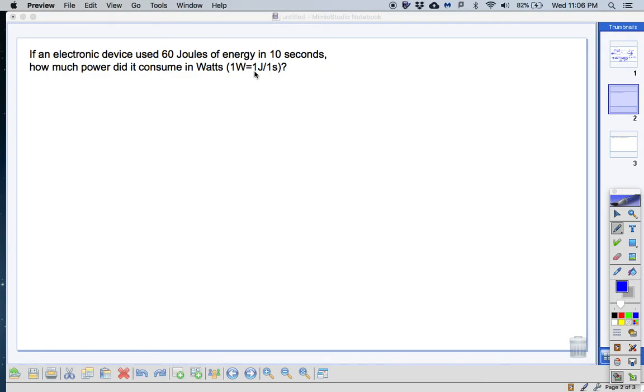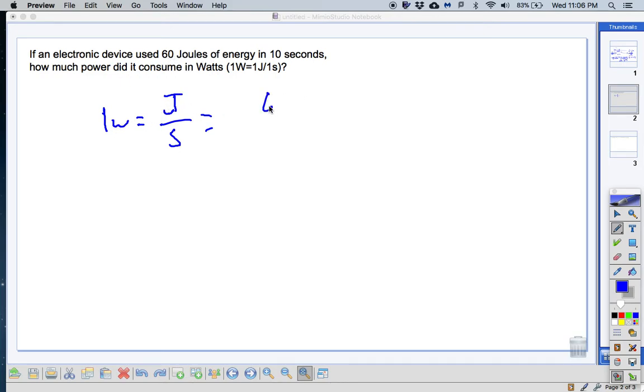So it's telling me right here what the formula to solve this is. It says that if I divide joules by seconds, I'm going to get watts, and I want to know in watts. So we're going to do exactly what the formula says to do. Even though it's not technically a formula, this is units, it's acting like a formula. So I know that 1 watt is what I want, is the same as a joule per second. So if I put joules up here in the top and seconds on the bottom, I'm going to get watts out. So let's do that.